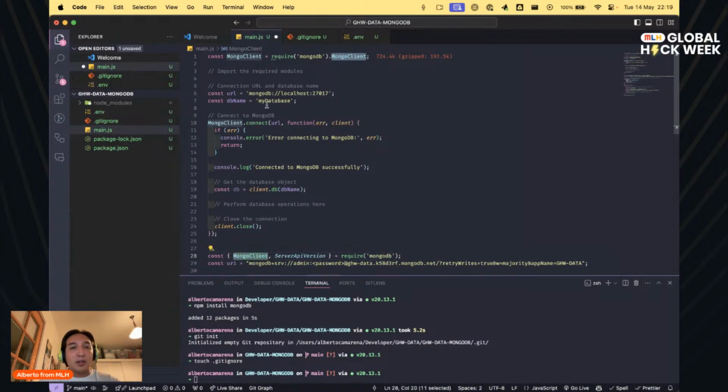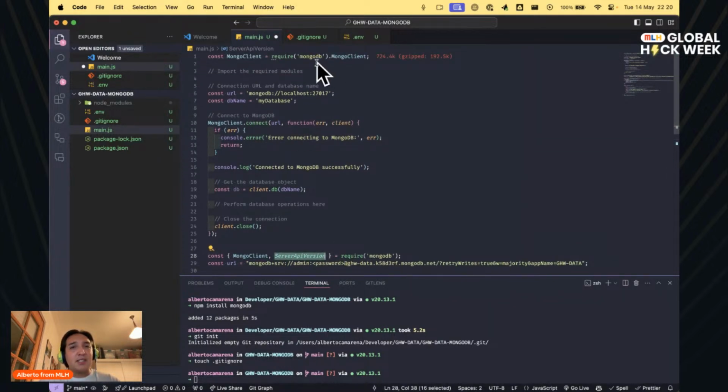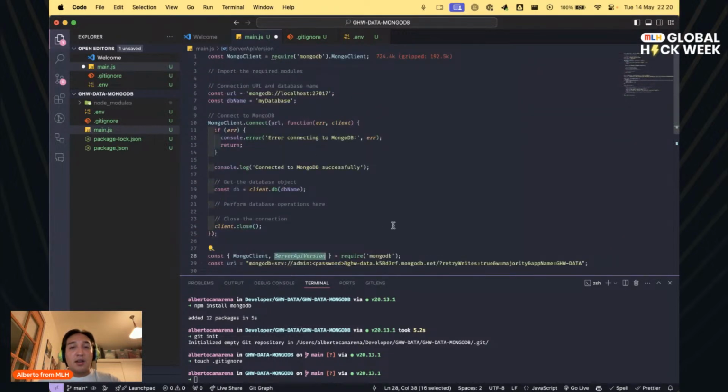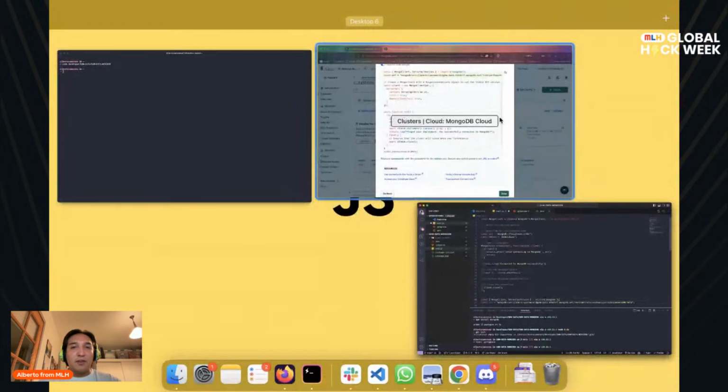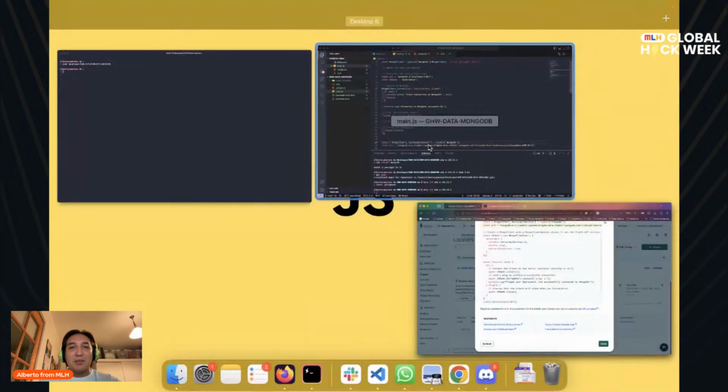In this case, we are requiring the MongoClient plus the ServerApiVersion. Maybe this is for a previous piece of code, or someone that doesn't need an API version. But well, this is the official documentation, so let's keep it this way.